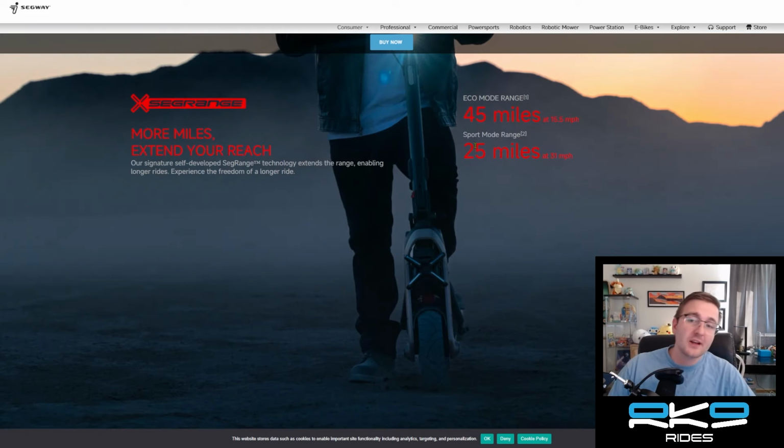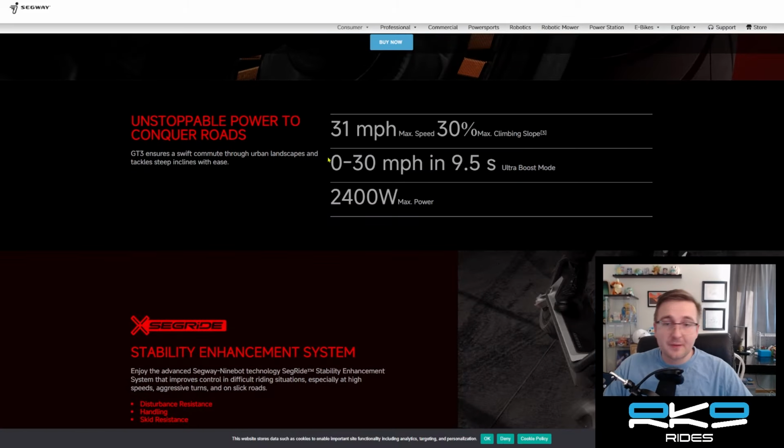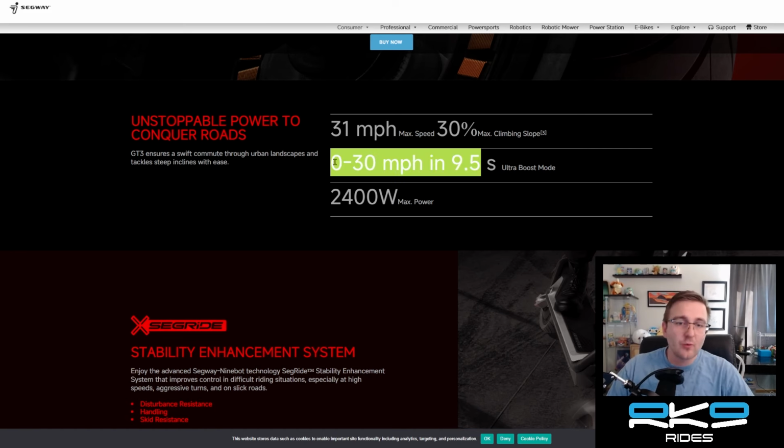They're saying 25 miles of range in the sport mode, 0 to 30 mile an hour time of 9.5 seconds. So that's actually pretty much on par with other scooters I've tested at the price. There are some that are a little bit faster for the money. And if you jump up about $300 to $500 over that $1,500 price point, then this 0 to 30 mile an hour time comes down very quickly. So this is kind of becoming an awkward price point to buy at.